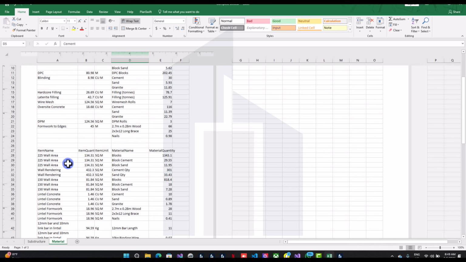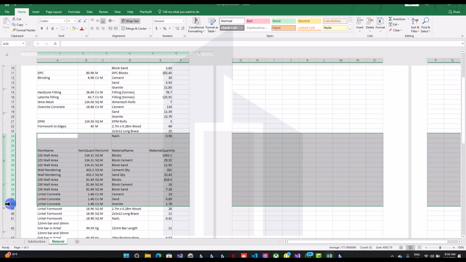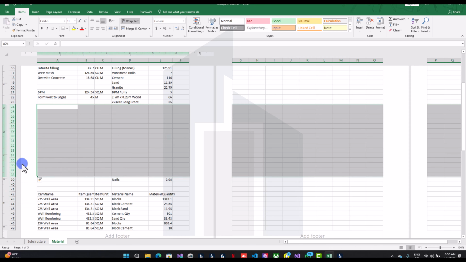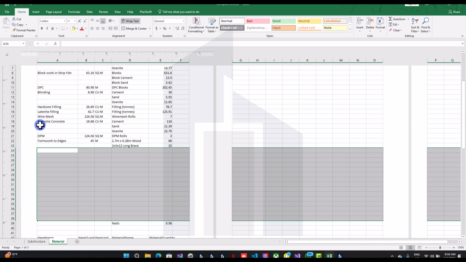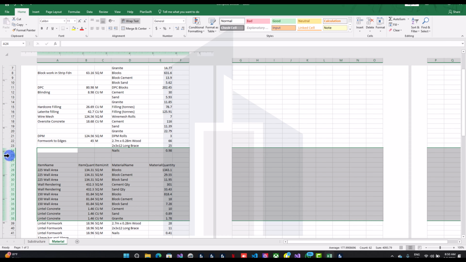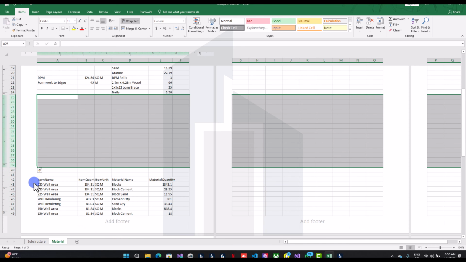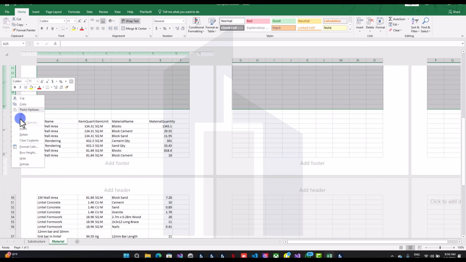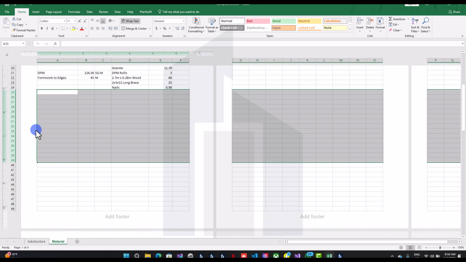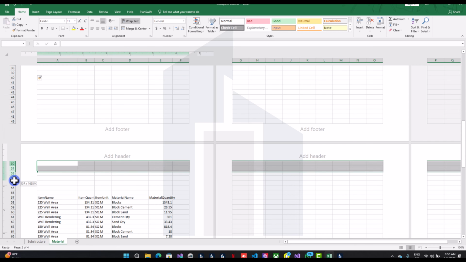So for this also, just move this to the new page. Insert. Which is it? Okay. Insert. Okay. And select this. Delete.